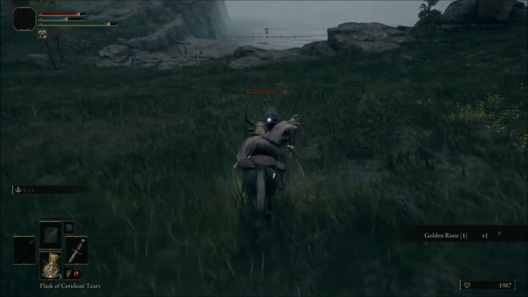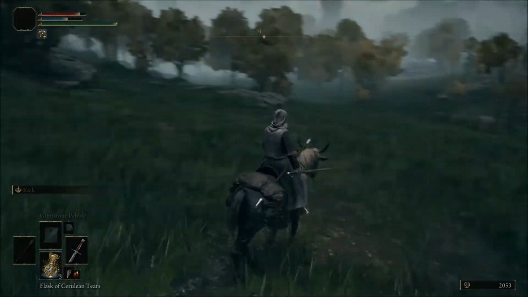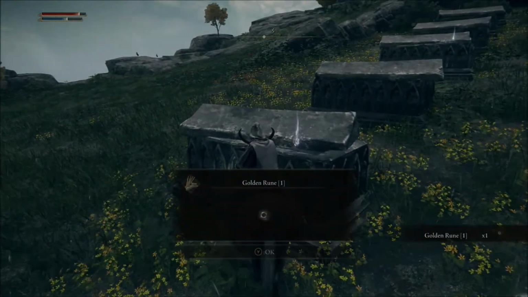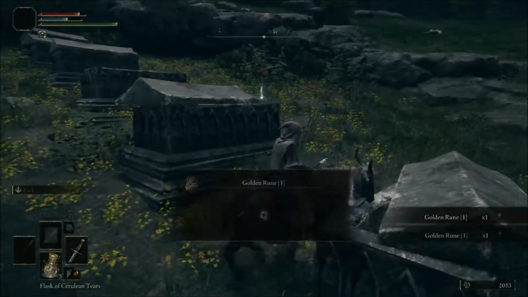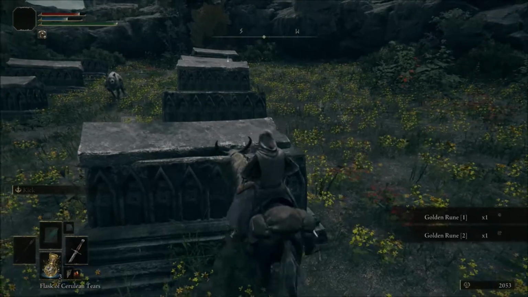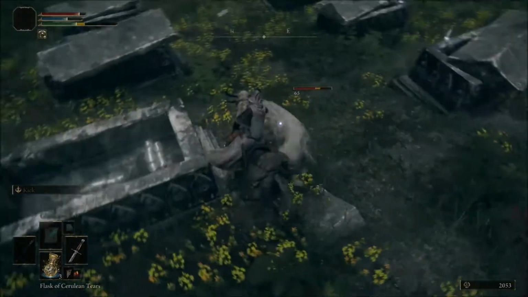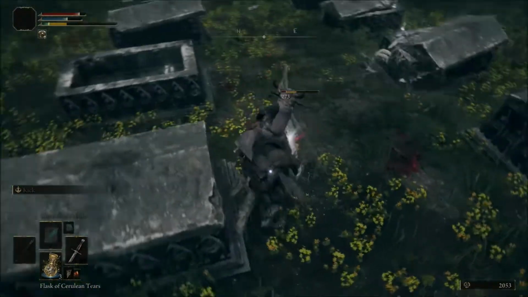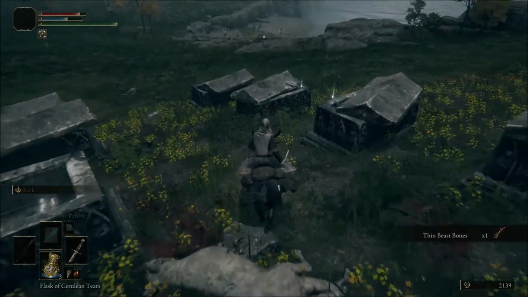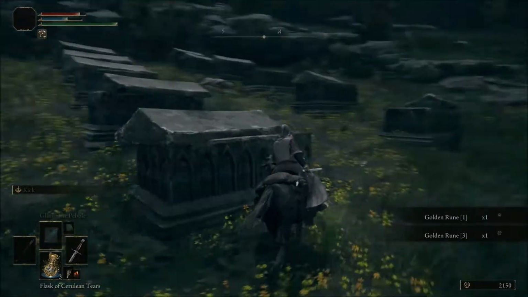So if you hold down the right trigger for your heavy attack while mounted, you'll actually drag your weapon, and it'll actually do extra hits. It's also good for prepping just the attack in general. There we go. Took out you. Tier 3 golden rune, nice.